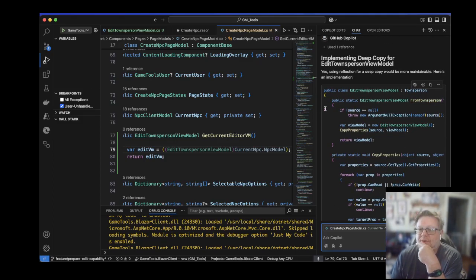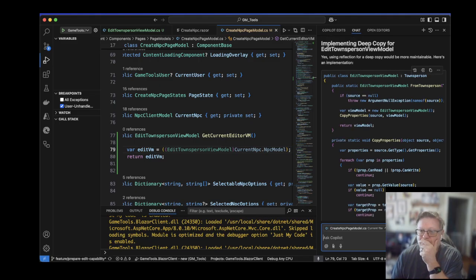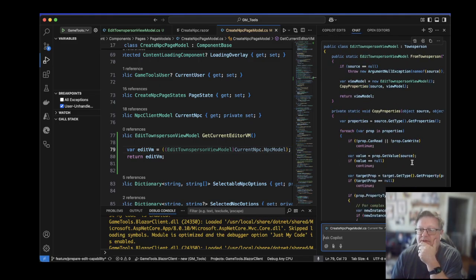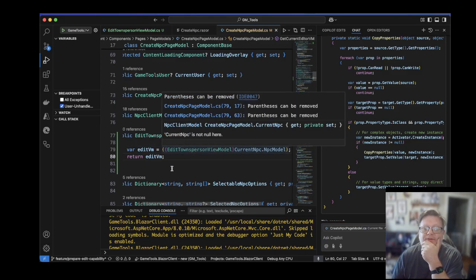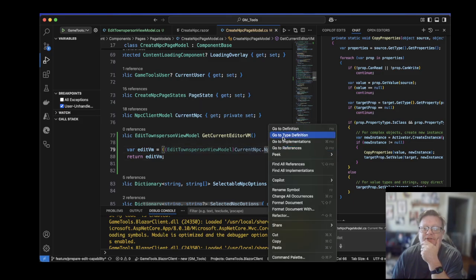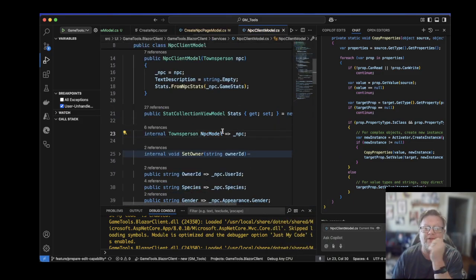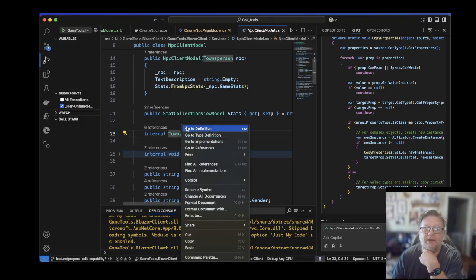So edit townsperson view model. Here's our static factory method, private static copy properties. Okie dokie, there's the thing. All right, now there are some things on the townsperson that are marked with specific attributes, and I need to explore over those and refresh my memory for a second.